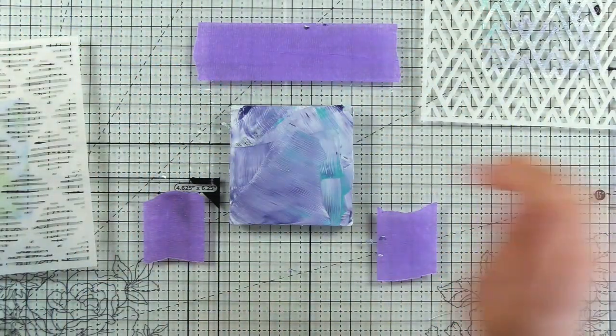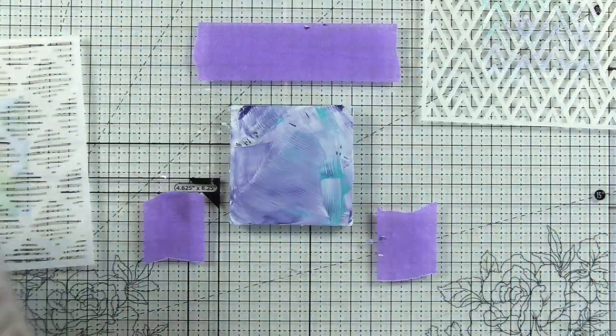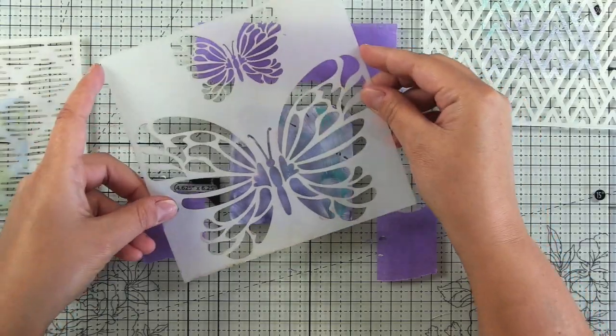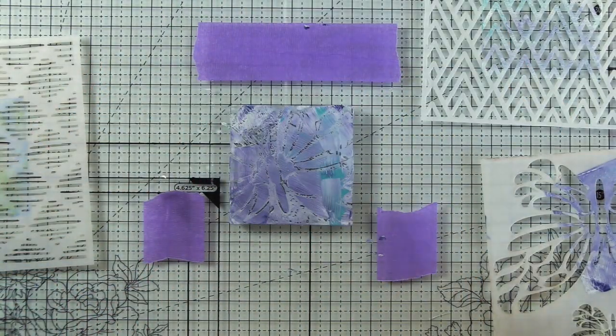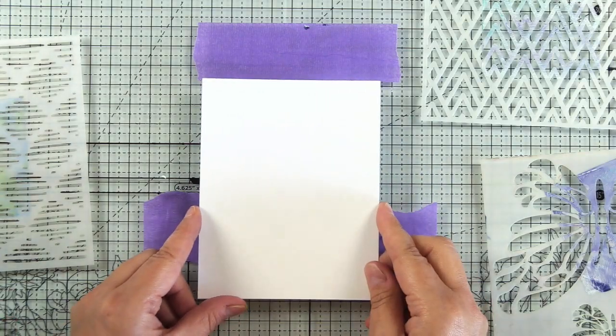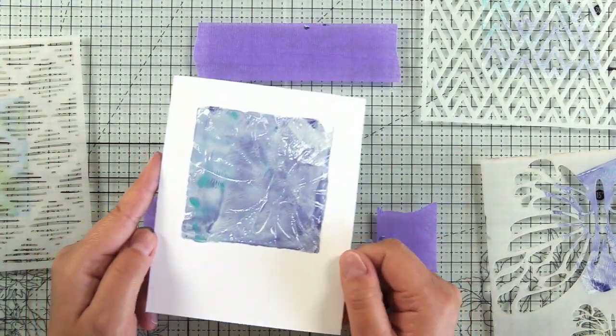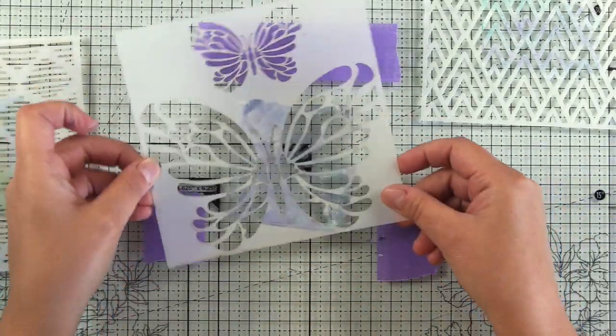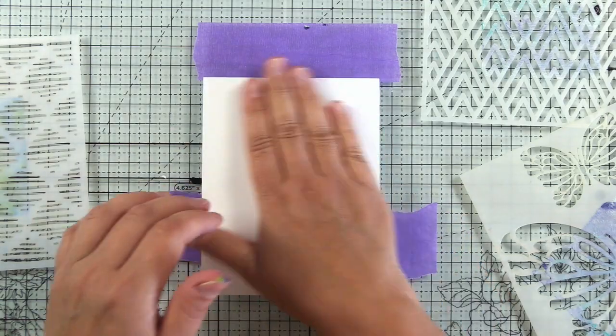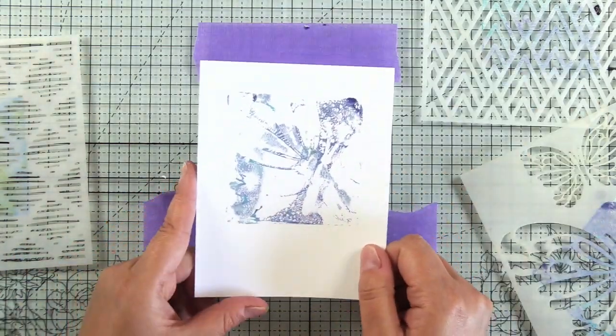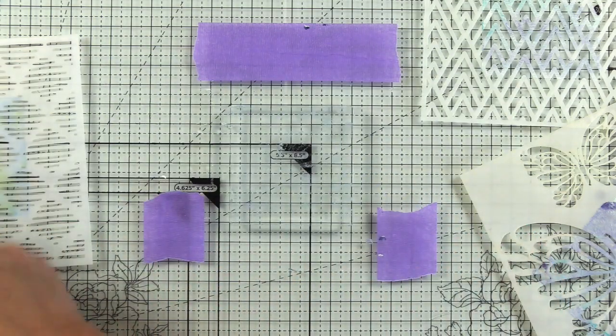And the next stencil that I'm going to use is the flowing butterfly stencil. That one was too small, so I opted for flowing butterfly, which has a larger butterfly on it. So I just went ahead and took that off. Now this is going to take up a whole bunch of paint, so this will be a really thick one. And then there's still some paint left over on the stencil, so I'm going to pop that back on to transfer the paint and then I'll take a second print. So pretty much with each one of these, I did two prints and it's almost like a positive and negative.